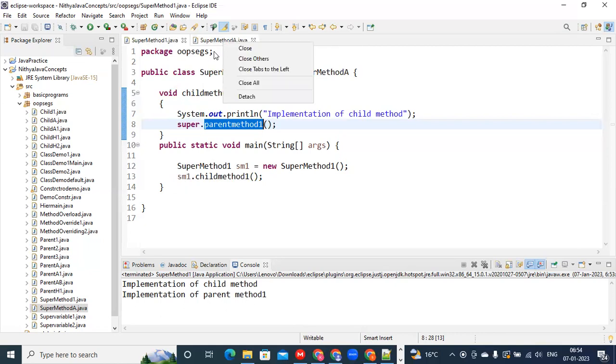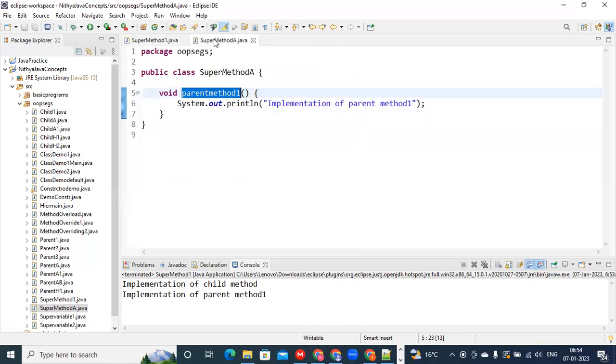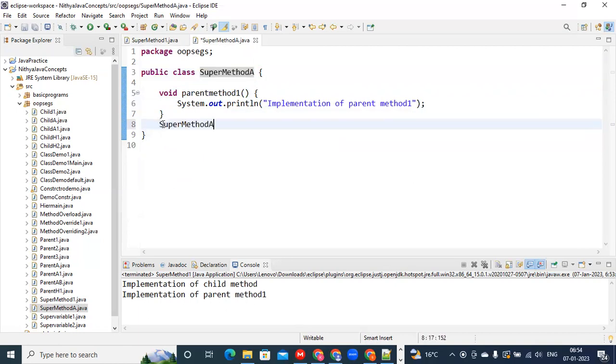So for that we'll see the immediate parent class constructor. A constructor should not have any return type and all.